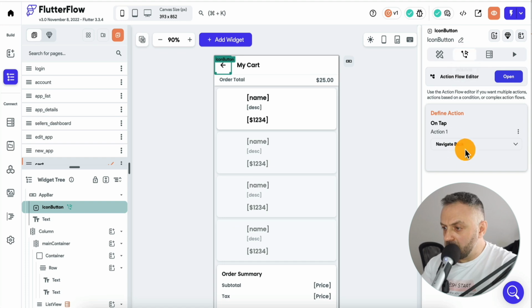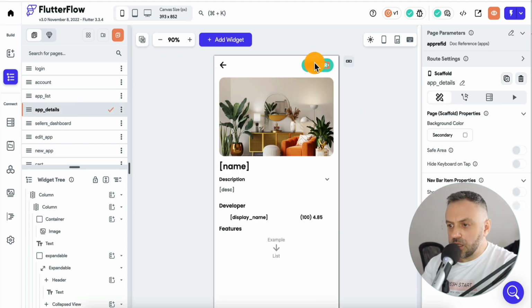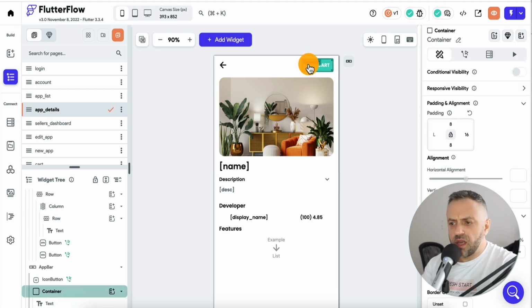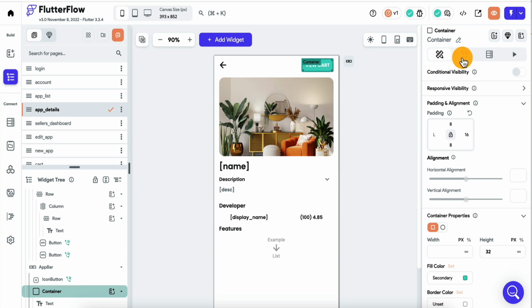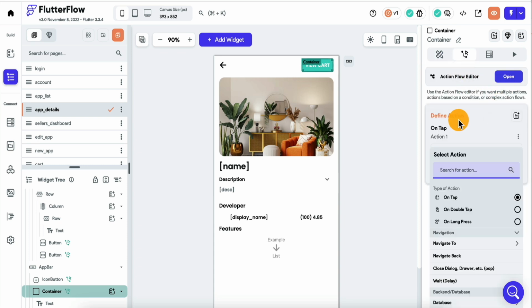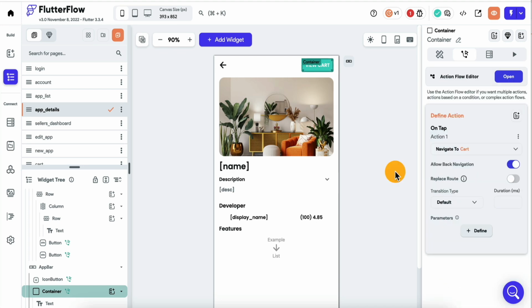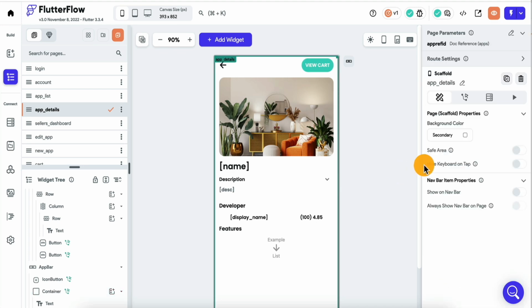So this is going to be a navigate back, and now this app details has this view cart, so I'm just going to have that there. We're going to rethink how we want to access this cart. Do we want to access it here? Typically, you probably don't want to access it here because you want that flow to keep going. But for now, I'm going to link to our shopping cart. So I'm going to say navigate to cart, and then we can go back as well.